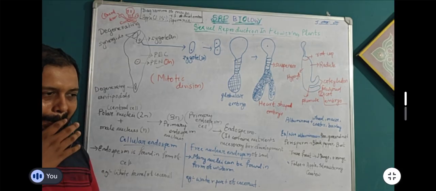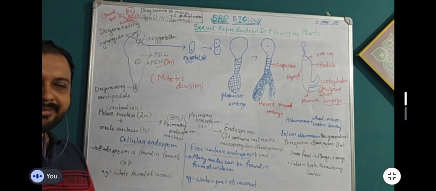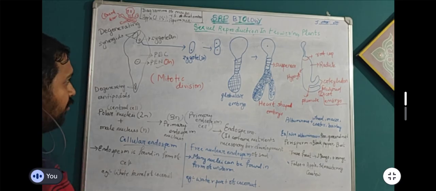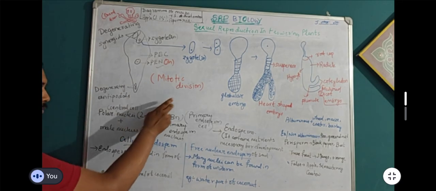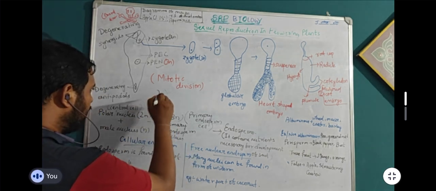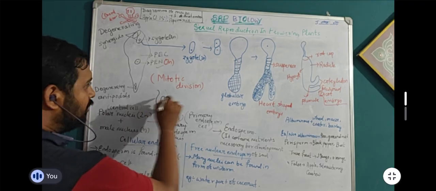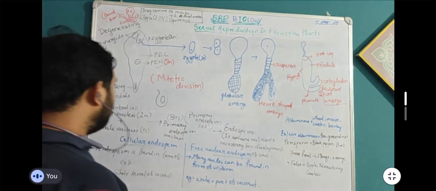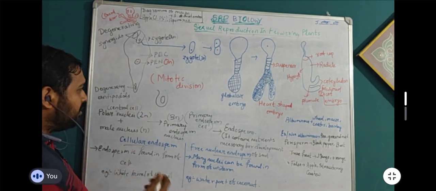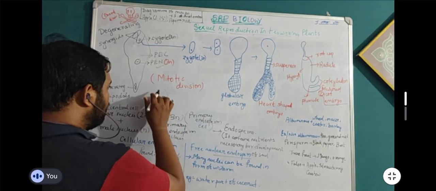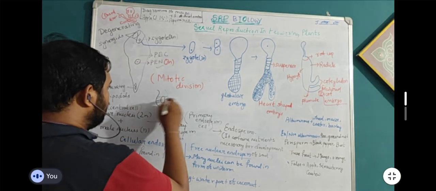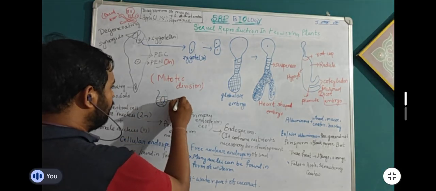Okay, then the male part will be entirely degenerated. If it had been a bisexual flower, only the ovary part remains persistent. Because as we know, inside the ovary what is there? Inside the ovary our embryo sac is there, and this embryo sac is now developed into embryo. And the ovary inside which the embryo is present, obviously that will develop into something. So the ovary has a flesh-like structure which is known as thalamus part, and therefore the ovary will develop into fruit.